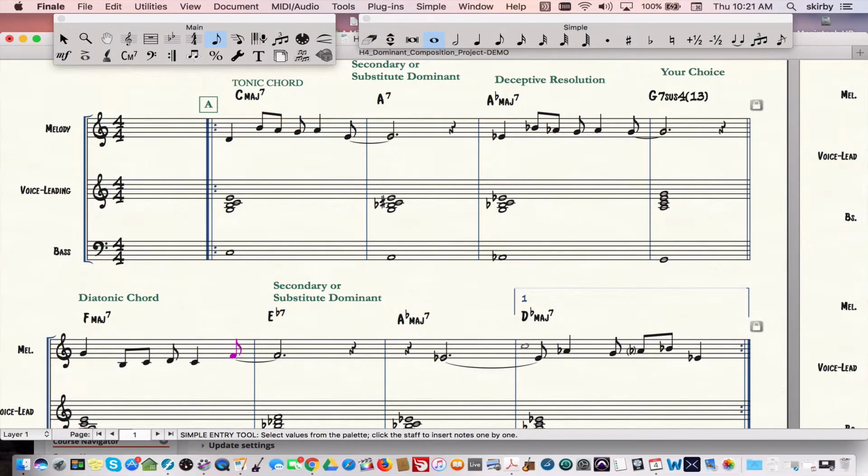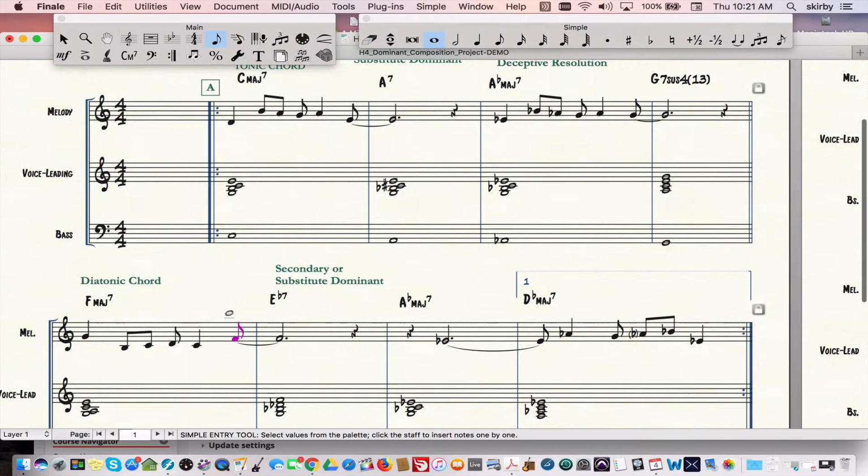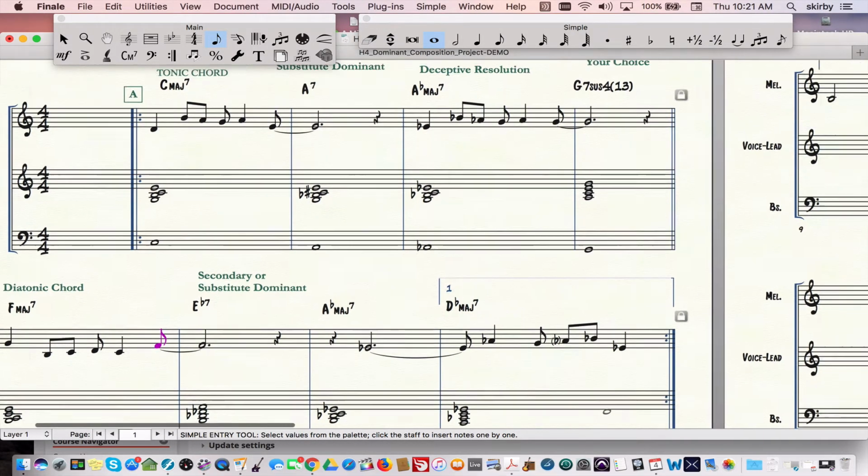Am I 100% satisfied with this? No, I would probably work on it a bit more to make it sound even better to myself. But within about 5 minutes, I was able to do this much of the project. So that gives you hopefully a template of how to go about it. Start with chords, get your bass and chord voicings in, decide on a melodic motive, put it in, get it sounding good on the first 2 chords, then do some kind of manipulation of it for the next 2, manipulation, and you've got your A section.